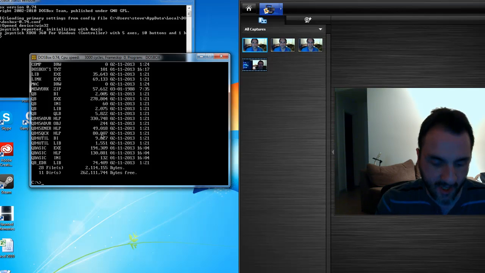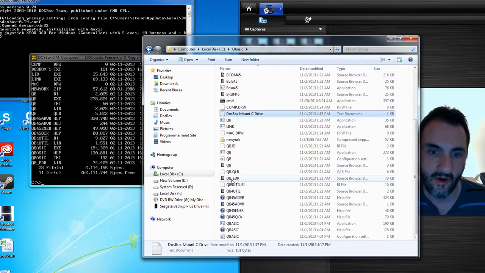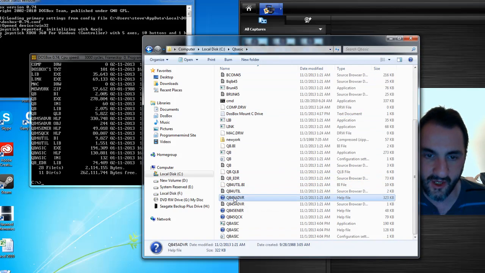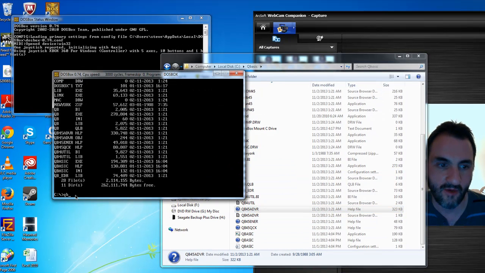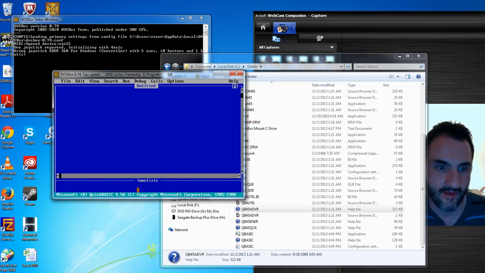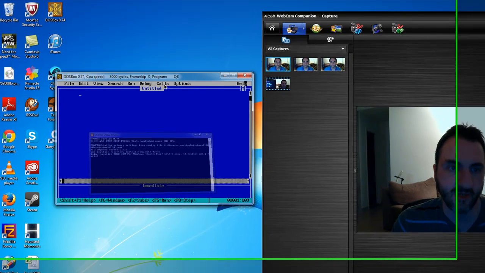Okay, so inside of QBasic here, that's basically it. Now you can run QBasic once you have it installed. You need to install it into the same folder where you're mounting, or it's not going to be able to see it. I basically took QBasic and extracted it into this folder. You just type QB or QB 4.5, and you see QBasic 4.50. Okay, so let me shut this one down and minimize this.